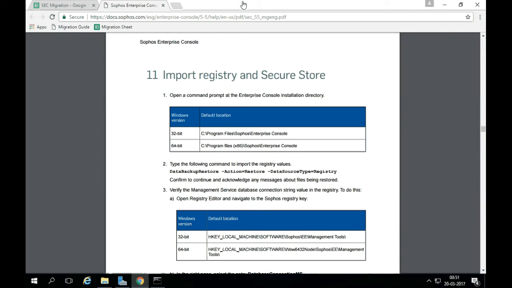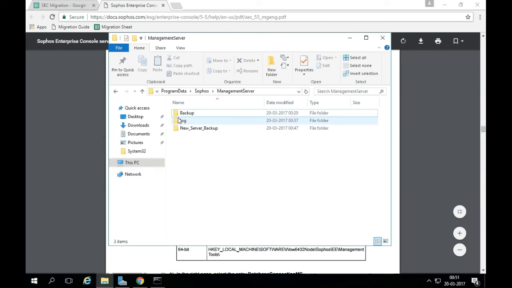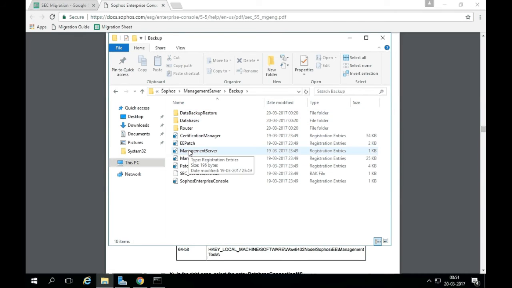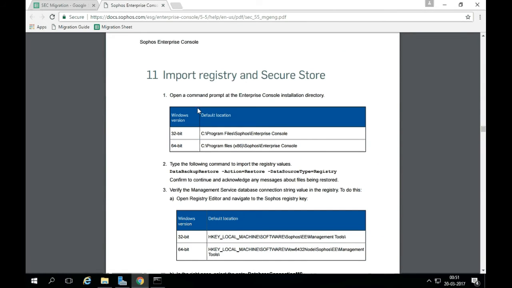The 11th step in the migration guide says how to import the registry and the secure store. Now, if you remember, in the backup we had a lot of registry keys and the secure store.back, which is a backup file. Now, open a command prompt at the Enterprise Console installation directory. Let's do that.